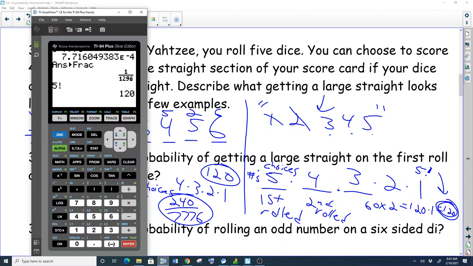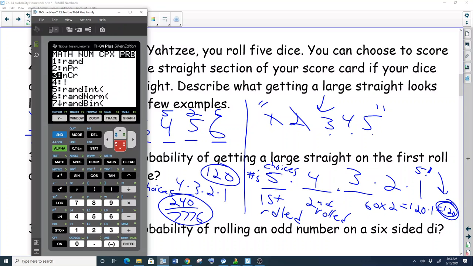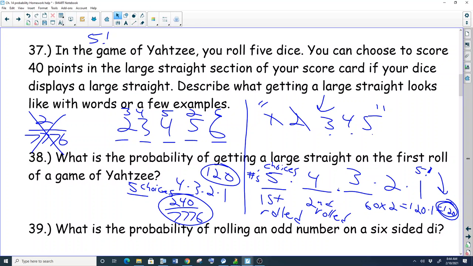Yeah, so good question. So you're saying if we did like 10 like this, and then we did the factorial symbol, like this? Ooh, that's going to be a huge number, right? 10 times 9 times 8 times 7 times 6 times 5. Woo! That's crazy, right? That is crazy.